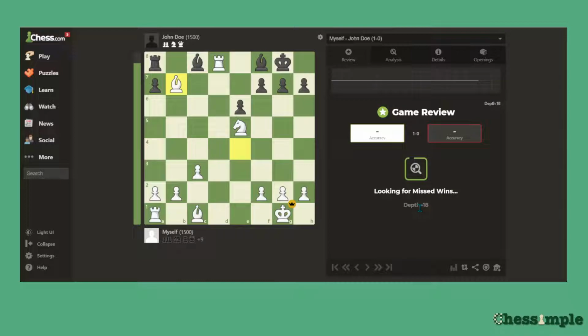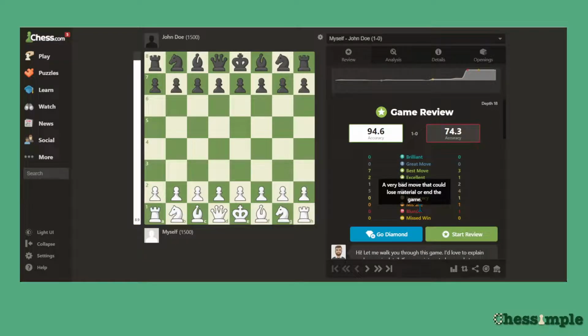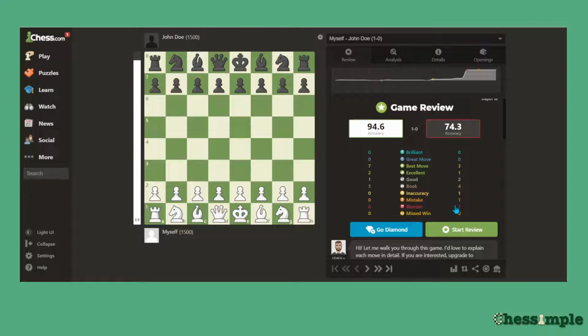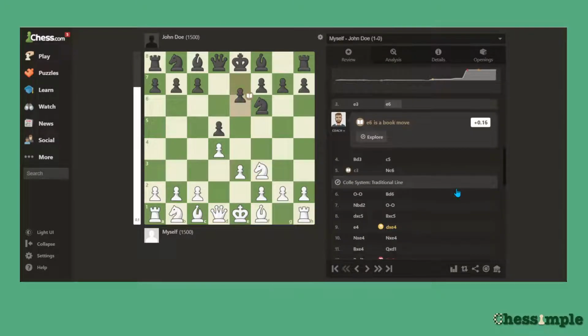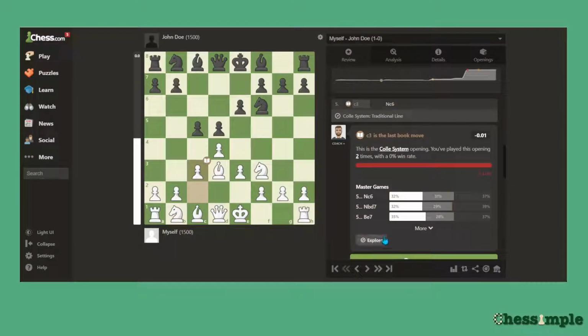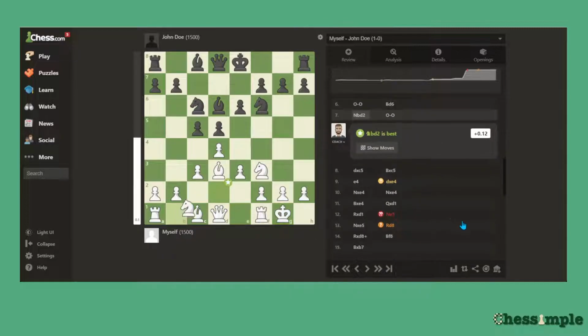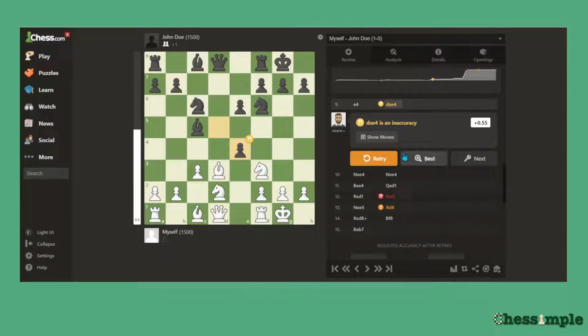I myself don't have the Diamond membership, but I know there's all kinds of different tools, and to be honest, I'm kind of old school, so I don't know what all the tools available are. But I know you can review, well, we made one mistake, probably the very last move, and you can do things where you try to learn from your mistakes and whatnot.